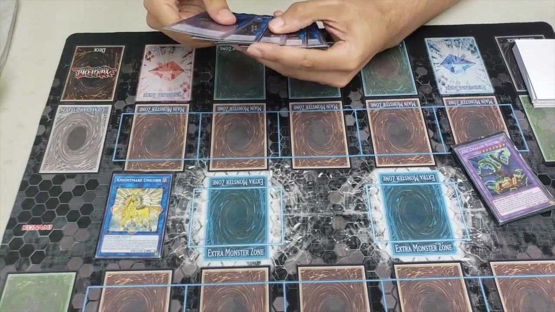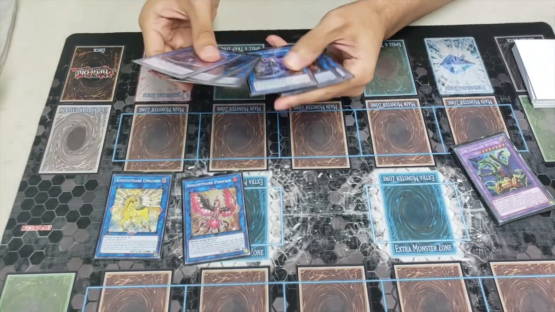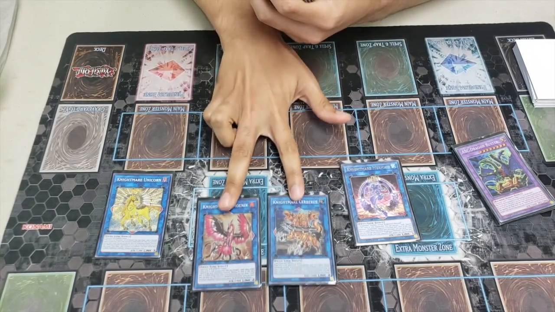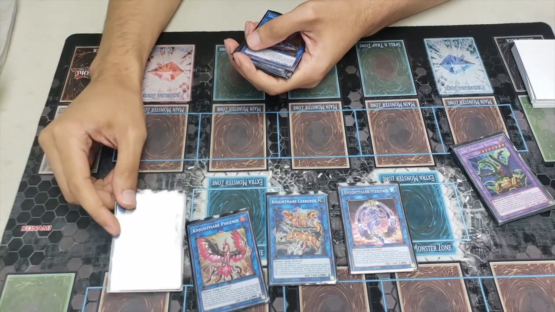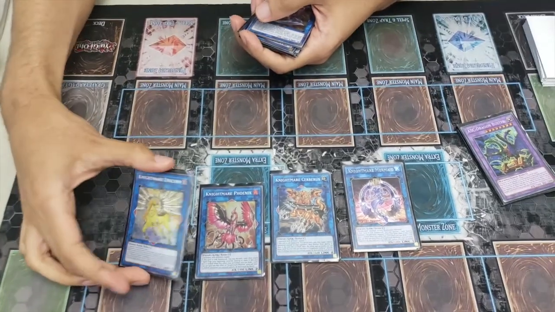Next we have Nightmares, which are Unicorn, Phoenix, Cerberus, and Mermaid. These two are the most important to starting your combos because you can go into Mermaid. And Unicorn is just there for spot removal, and plus it's dark, so you can get around the Orcust effects that way. So I'll leave it in there.